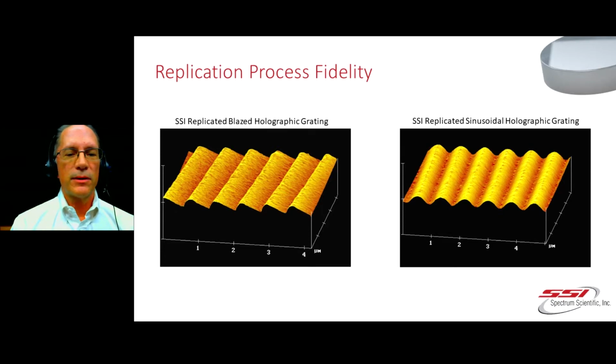Again, these are atomic force microscope images of diffraction gratings, which we've produced for many years. You can see these submicron features are really nicely shaped. The shape of these grooves is extremely important for the performance of a diffraction grating. If these grooves are distorted in any way, the performance goes down quickly. Again, just another close-up image of an optical surface with very high fidelity.